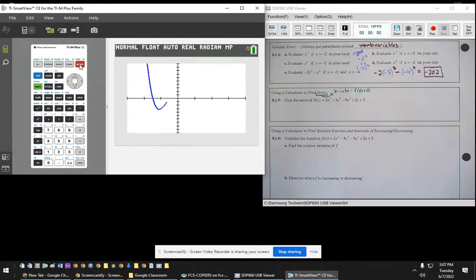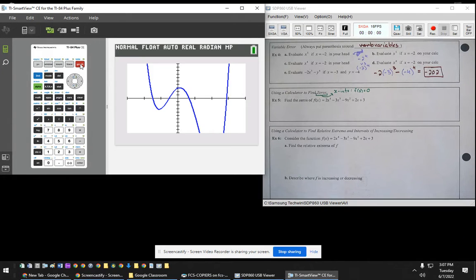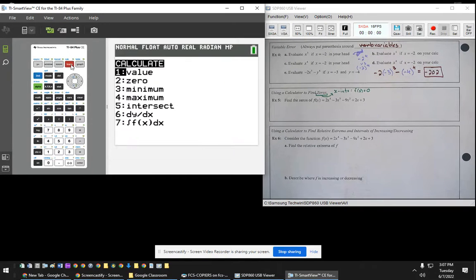Now, you don't have to do this, but sometimes it makes your graph look a little bit nicer. Okay, so now we want to figure out these values. These are called zeros. Everything good on your calculator is underneath Math or Alpha F1, F2 on this screen. When you're graphing, everything good is above Trace in Calc. Second, Calc. I want to find a zero.